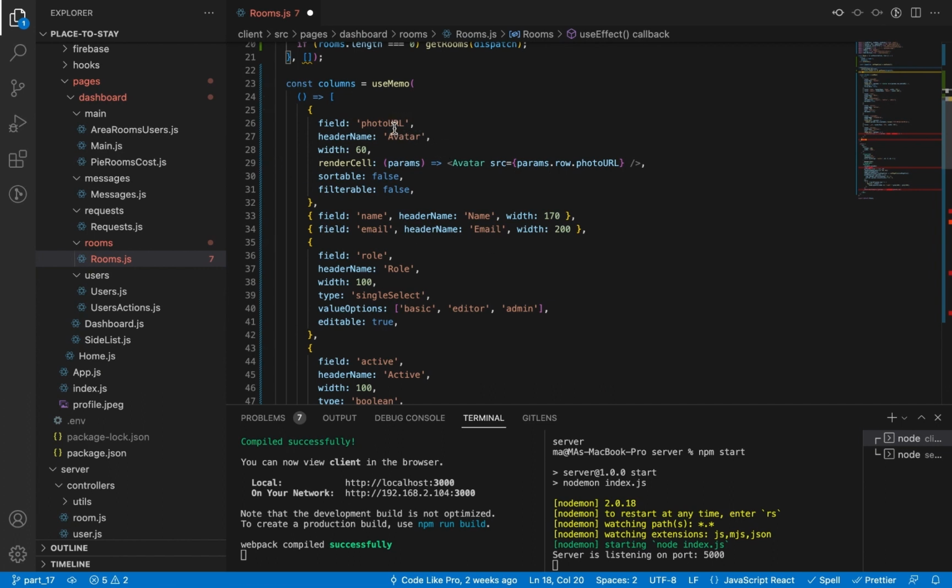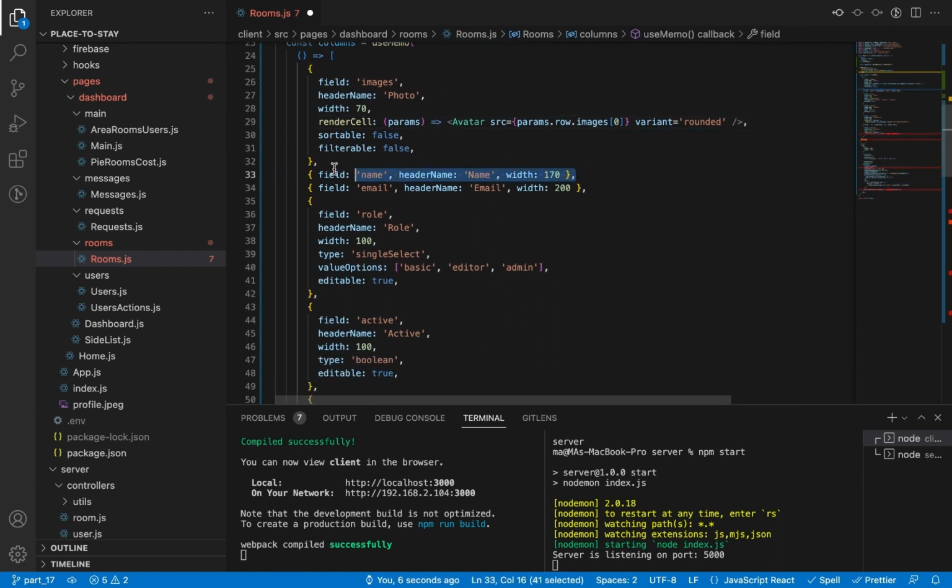The first field will be for the images. It is an array of image URLs. And let's change the title to be photo, width to 70, and the source to be the first image in our array images. And let's change the variant to be rounded.